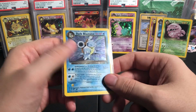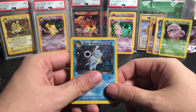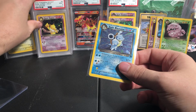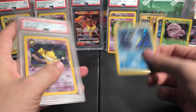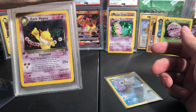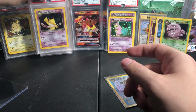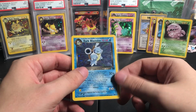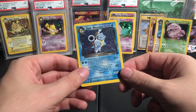One of the things I've thought about doing for these cards that go into my personal collection, if I ever end up wanting to sell them back into the market, I thought about buying them a nice, something, let me show you, something like this plastic holder. I really like this plastic holder, but imagine without this top part, just a plastic holder like that, and you could put it on maybe a frame holder or on a shelf. And what I'll try to do is take a card like this, one that you wouldn't want to have graded, but also it's not going to break your bank. It's not going to make you pay like $100 for a card like this.